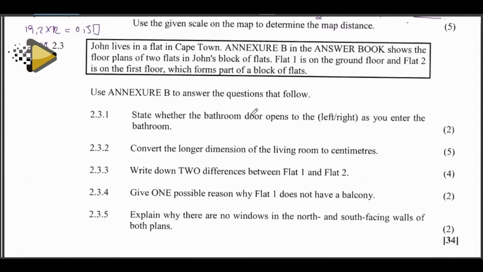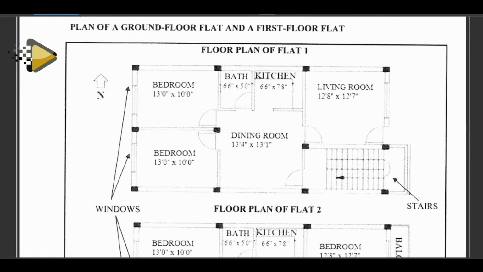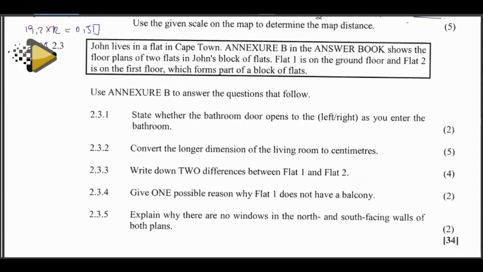State whether the bathroom door opens to the left or right as you enter the bathroom. Now, this is the bathroom. As you enter, you see this circle here. It goes like that, meaning it opens. When you stand here, this is your left, this is your right. So it opens to the right. So here the answer is supposed to be opens to the right as you enter.